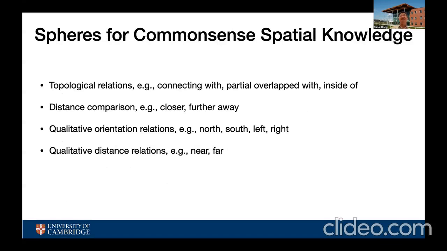So let's see what kind of knowledge is common sense spatial knowledge. We are in this room, this topological relation. This iPhone is on this table, also connected to this table. And I'm in front of you. All these are common sense spatial descriptions. And this field is researched in the AI branch of qualitative spatial representation and reasoning. There are three kinds of common sense spatial knowledge: topological, distance, and orientation.